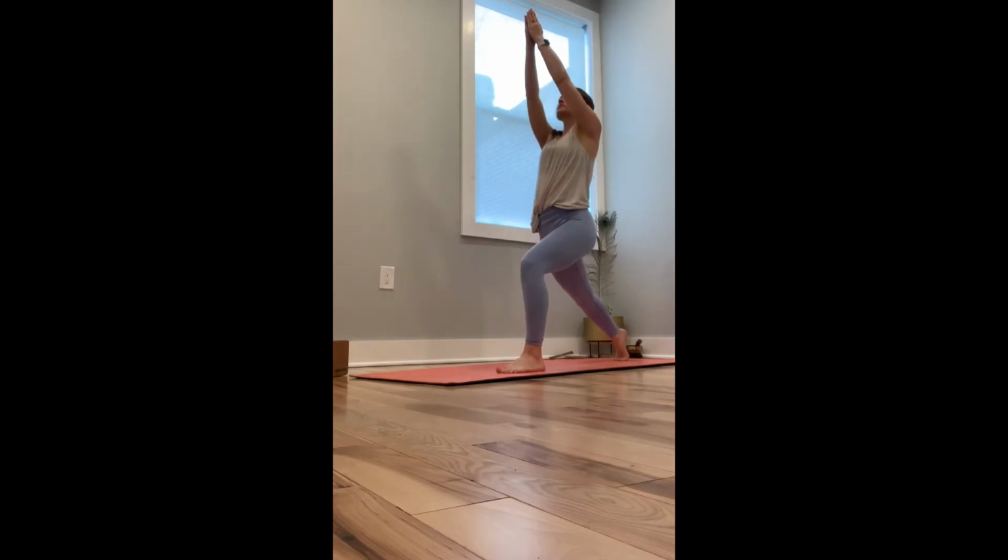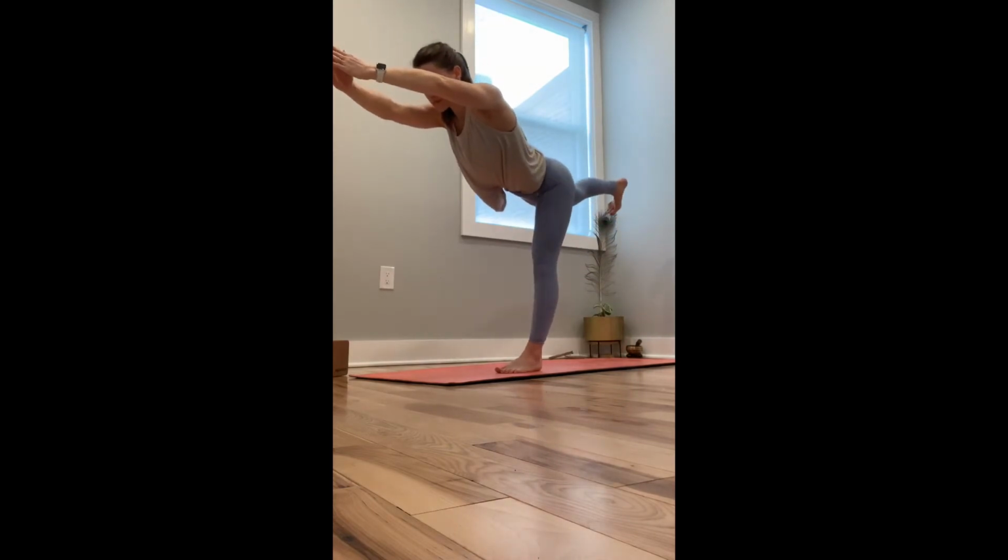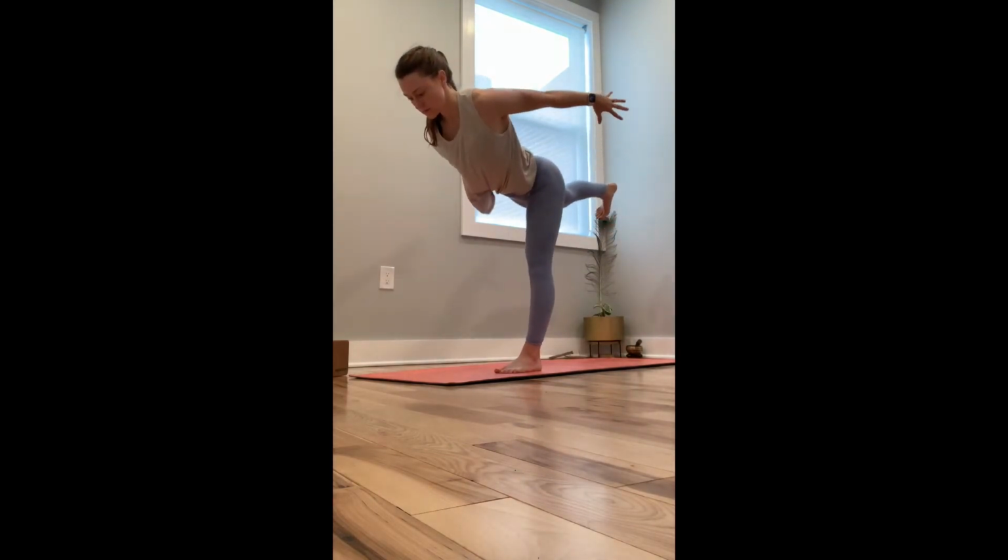crescent lunge. Left knee is bent over left ankle. Your back leg is as straight as you can get it. Hold for 5. Think hips rock under. 4. Release the shoulders. 3. Engage the right inner thigh. 2. 1. Exhale, tip forward, reach the arms forward, lift the right heel, warrior 3.